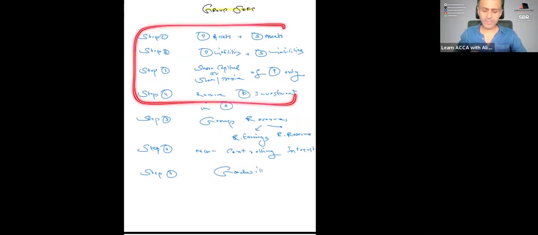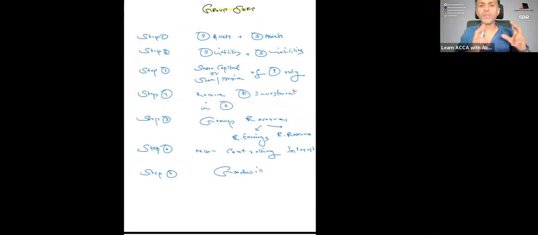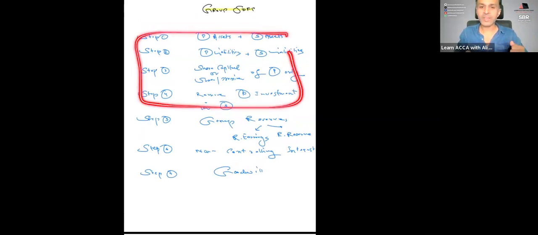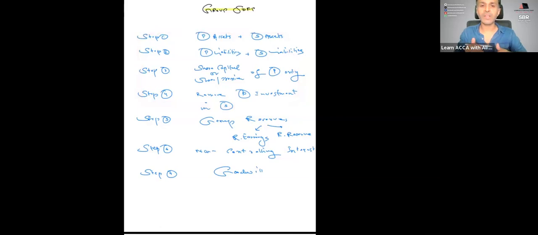But these 4 steps are performed on the face of the statement itself. They do not require any working as such. So they are rare to be tested in SBR, since you're not asked to draft a financial statement where you would have to work these 4. These are the working notes which will definitely be asked.